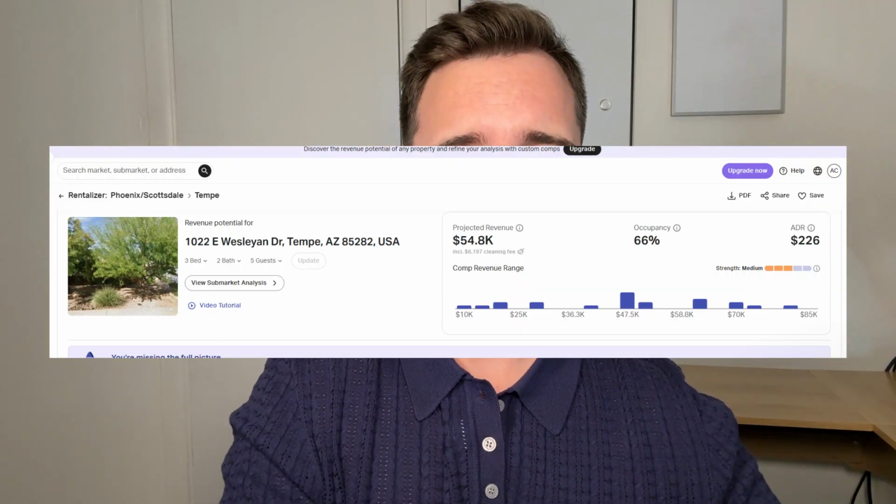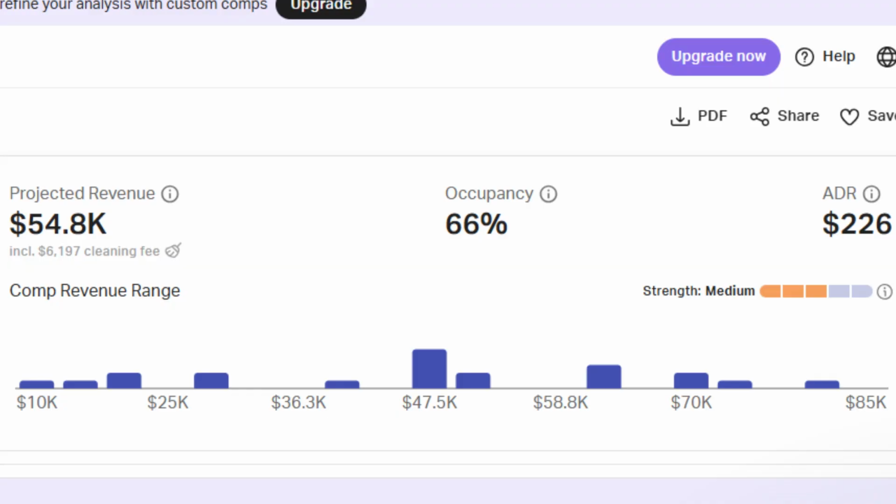Here's where most investors tend to get tripped up. There are a few different ways the lender is going to calculate that DSCR ratio off of that data. Some lenders let you use the full amount, 100% of the AirDNA projection, and some take a little bit of a haircut. They're going to take 80% of that figure to come up with that ratio. Occasionally, a lender might even compare the AirDNA projection to an actual 1007 appraisal, and they want to see it come in roughly about the same.